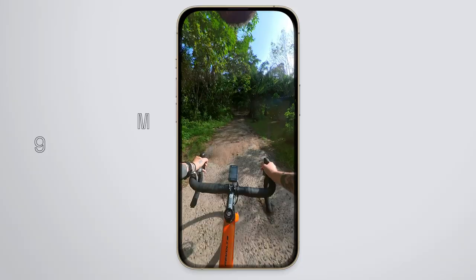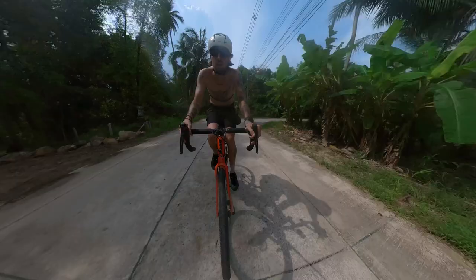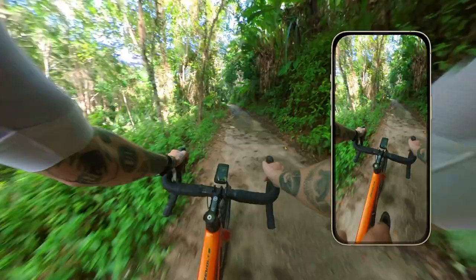The way this shot really shines is for social media use. For social media vertical video it is really really perfect. This is made possible by the fact that the Insta360 ONE X2 films 360 video that can then be cropped in 16x9 or 9x16 for social media. You can basically have one footage with different outputs for YouTube, Instagram, TikTok and so on, without having to worry about how you're framing the shot because you can do all of that in post-production.